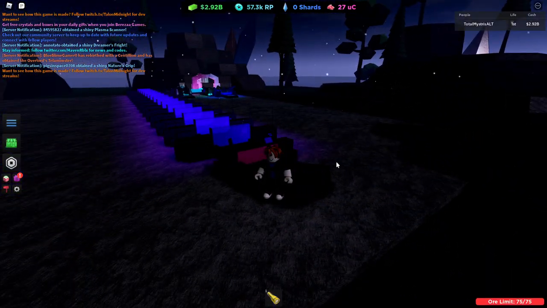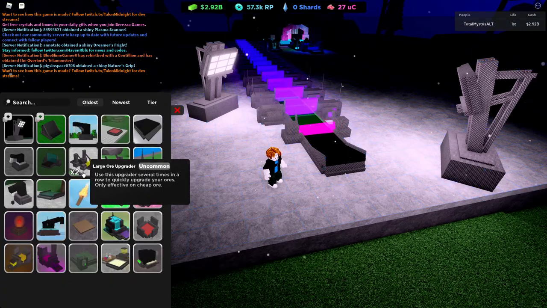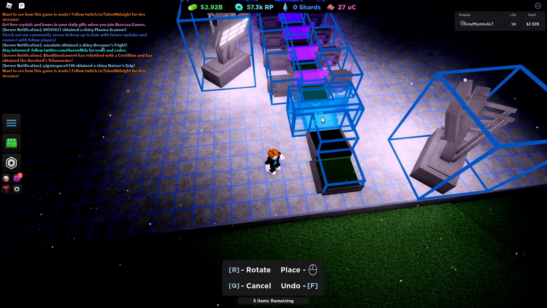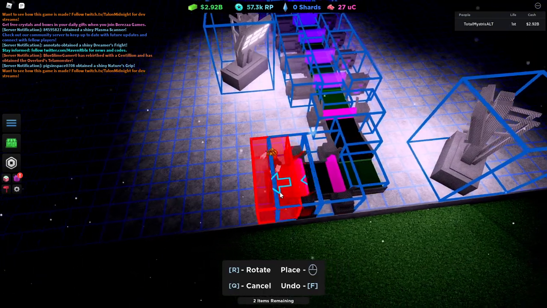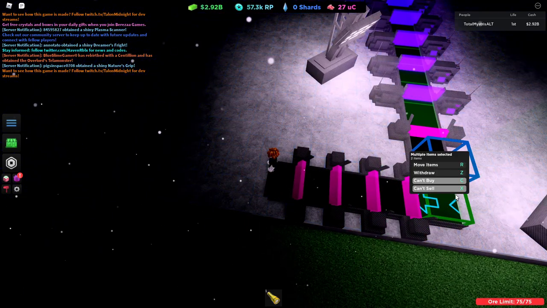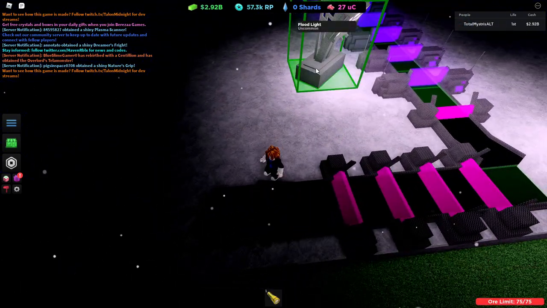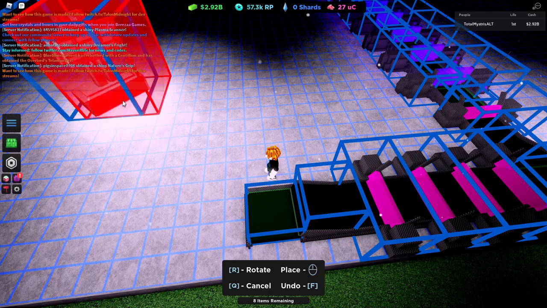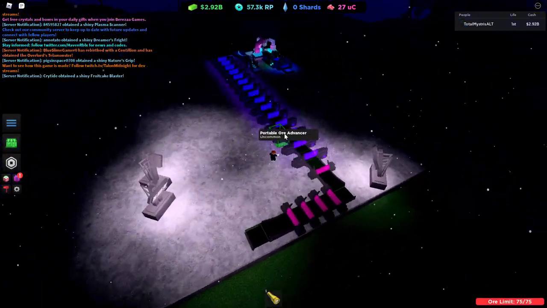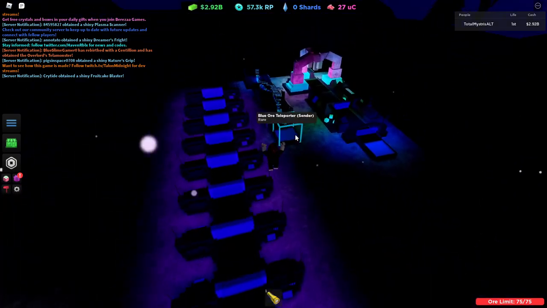Oh god, that's dark. Hold on. Alright, I got some lighting down. We're gonna place a conveyor right here. Could place the rest of these. And then you'll want to place another ramp and a conveyor. Just like that. Alright, I think that the way up high is pretty much close to being done soon.